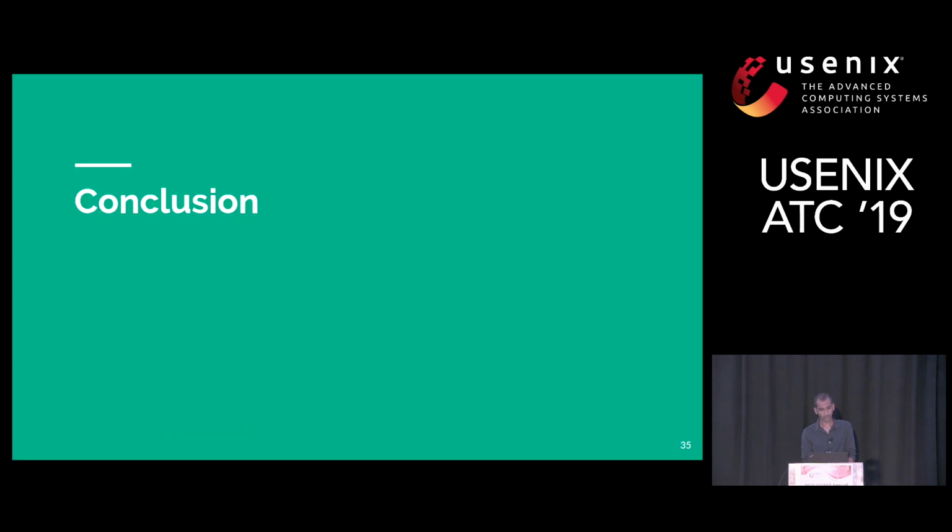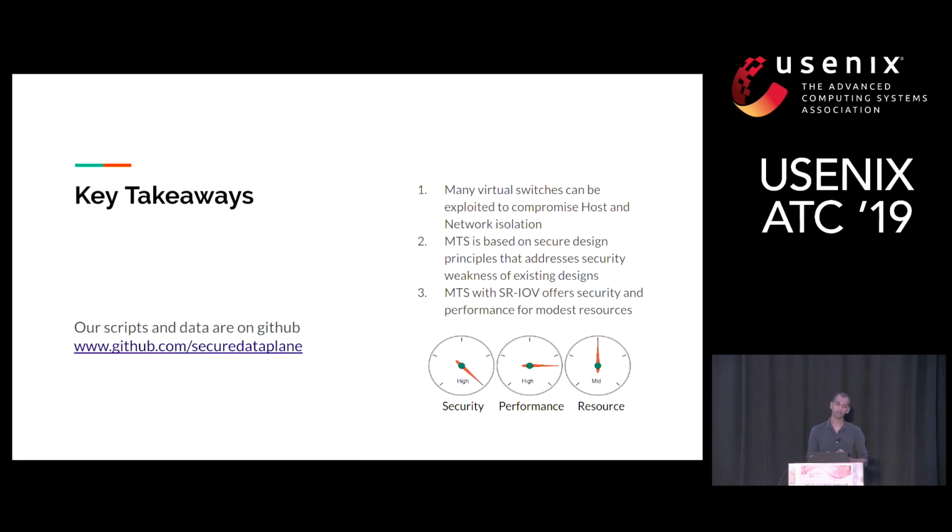And so with that, I'd like to conclude. I think the key takeaways are that there are several vSwitches out there that have security weaknesses, and our solution, MTS, which is based on secure design principles, addresses those weaknesses. And when combined with SRIOV, it not only increases the security, but also the performance, for a modest increase in resources.